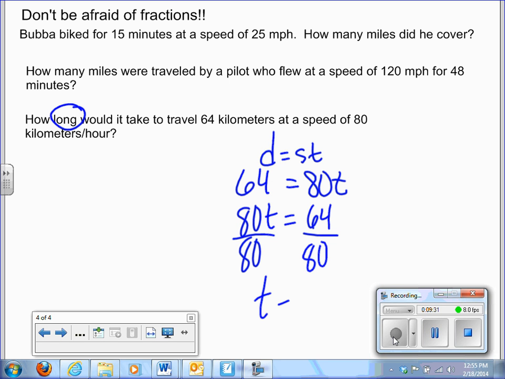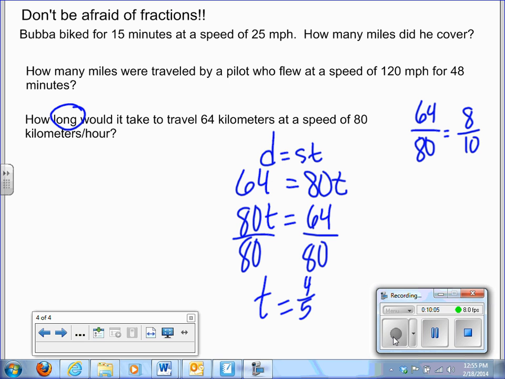We would get T equals. Ooh, please don't do long division, 64.000 divided by 80. Please, please, please. Let's remember that all division problems are also fractions. So you don't have to write this on the side, but 64/80ths. They're both divisible by 8 and a bigger number, but we'll start with 8. Divided both by 8 would be 8 tenths. Then we can reduce that again, and it would be 4/5.